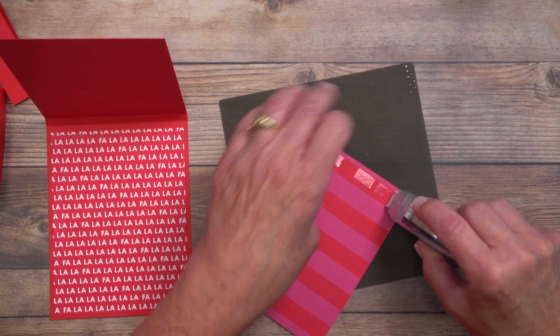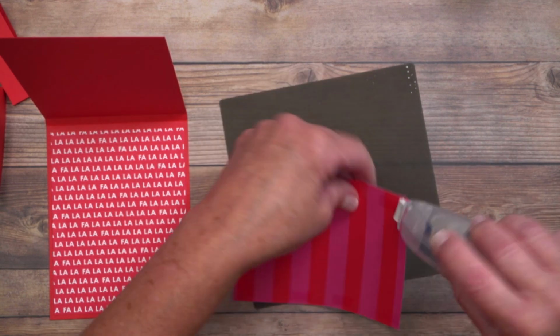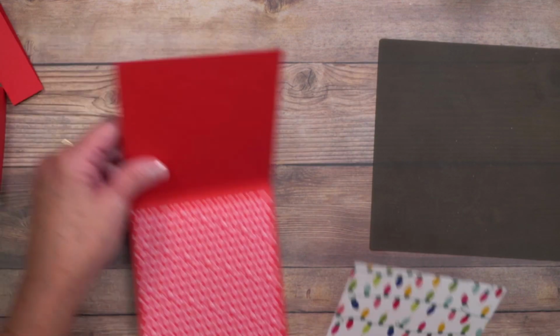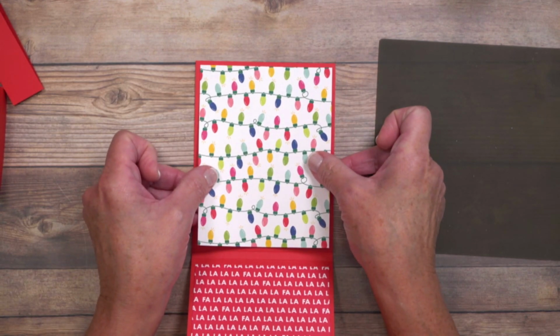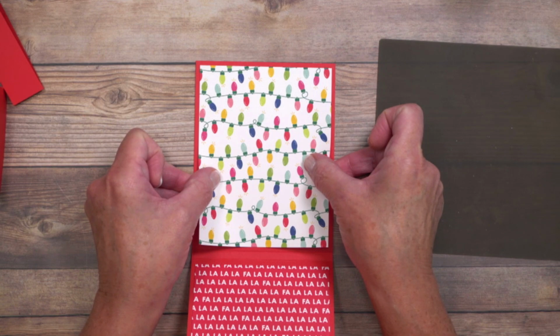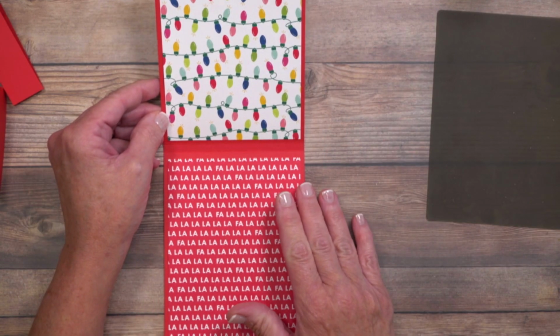Now I'm using the Stampin' Seal Plus. It is extremely strong, so I don't need to cover every inch of the border. This adhesive tends not to be very forgiving, so I find that small little dashes of adhesive around work much better for me. I'm going to go ahead and look for that same border once again, and then once we're happy with that, we'll tack that down. Now we can start building.